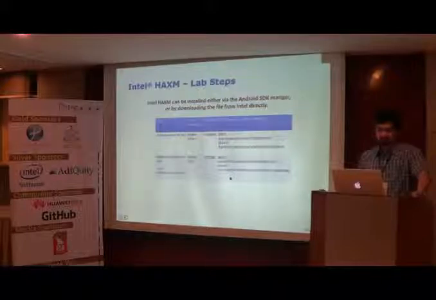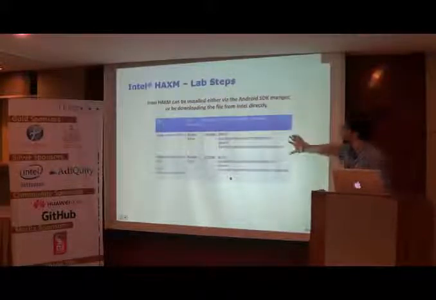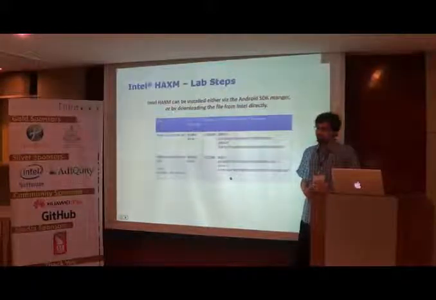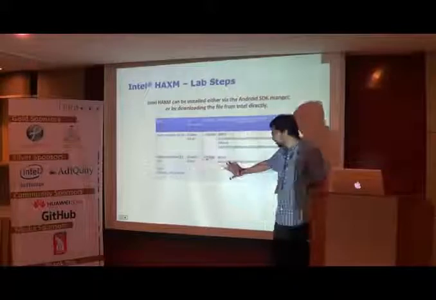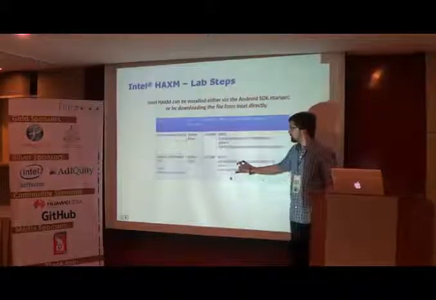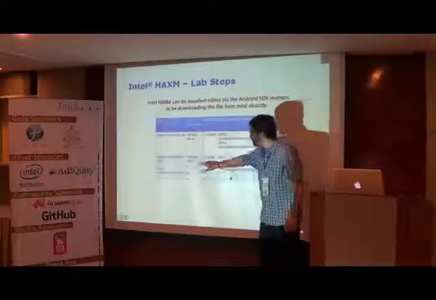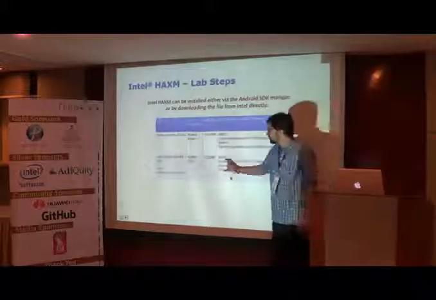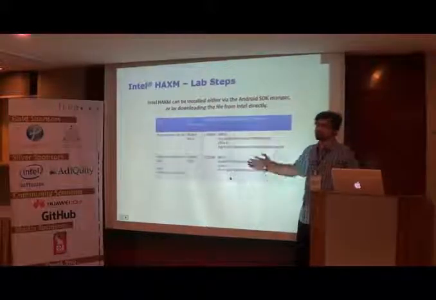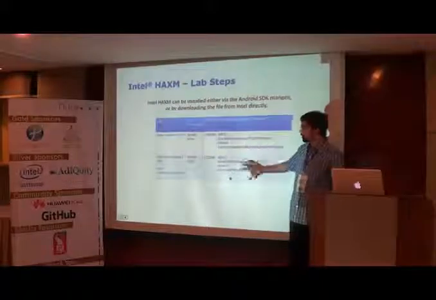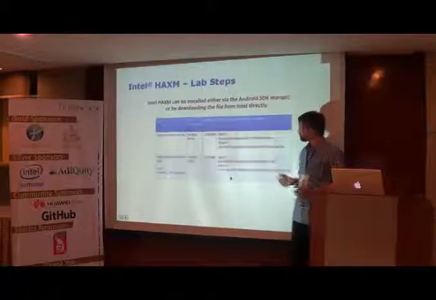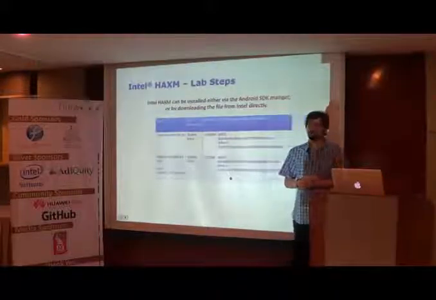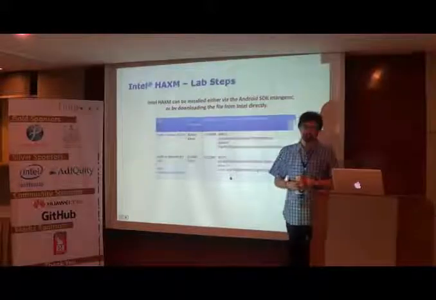This is the screenshot which tells you how the downloads will look. If you are using Windows 8 or Mac OS, there is one different section which is already added here, which is hotfix. So take a note of what version you are using. If you are using a particular version, like in this case Windows 8.1, you need to download this particular file. Or if you are using Mac 10.9, there is another option. If you go to the portal, you have three options: Mac, Linux, and Windows. You will see the corresponding options. Depending on the OS version, you need to download this.